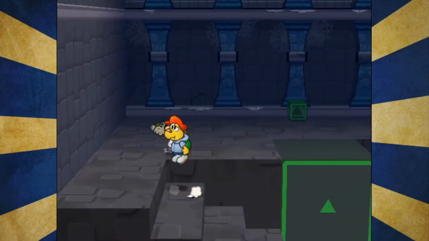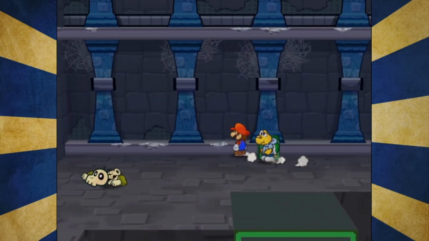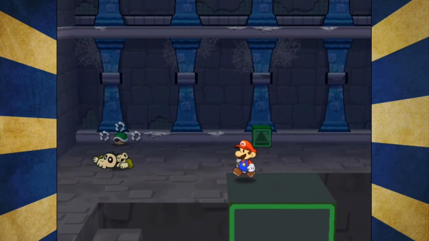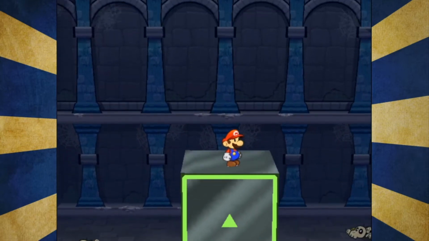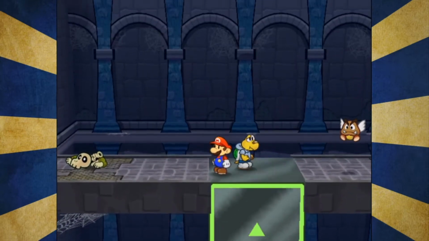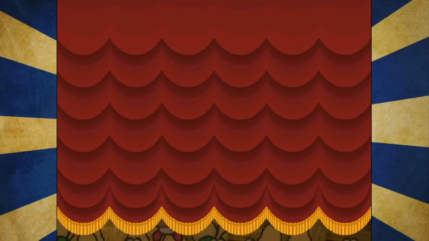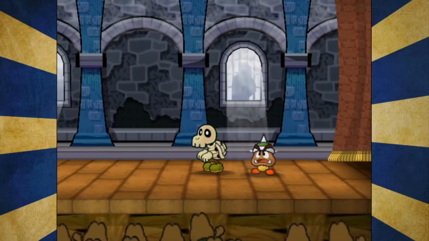Okay, with that guy defeated, we'll just keep on moving along. And we have yet another Koops switch to hit. We'll let him tag that green switch while we ride up the elevator here. And I believe I saw an item or a badge down there. We'll have to investigate that here shortly.